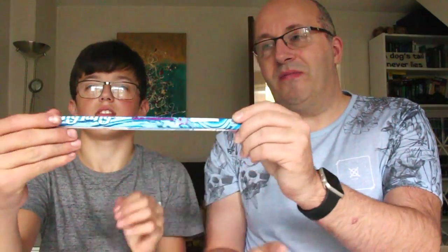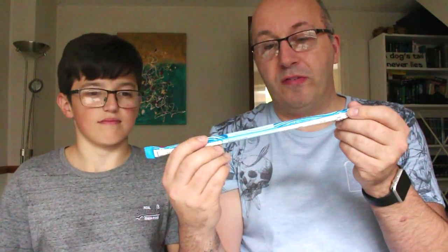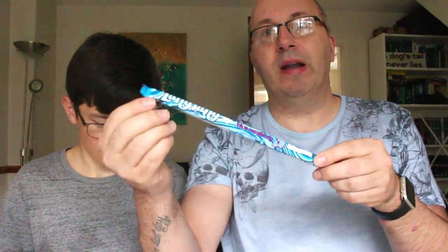Let's open up these. Oh, I know what this is — this is my favourite. This is Laffy Taffy. We've had this before. This is blue raspberry flavour and there's jokes on every wrapper apparently. Laffy Taffy — it's a very chewy, kind of nougat-y type thing. My favourite one is the saltwater taffy that you get in Florida — really, really good. This is a close second. This is blue raspberry Laffy Taffy. The dog's got a pork bone type thing — he likes that.